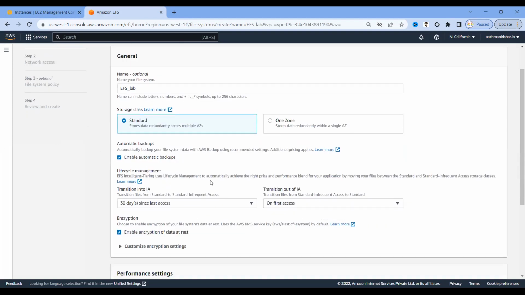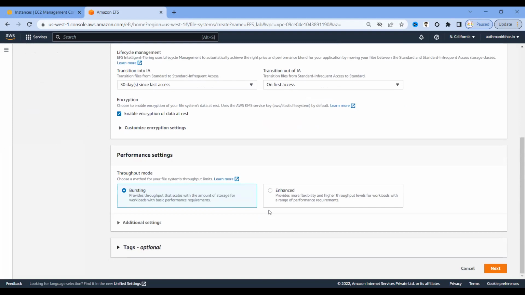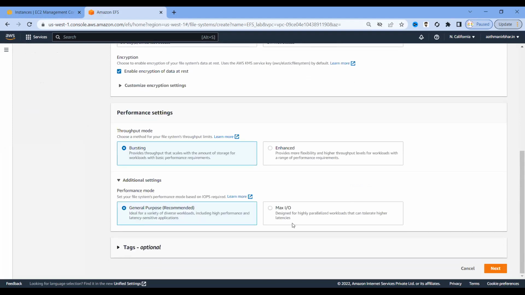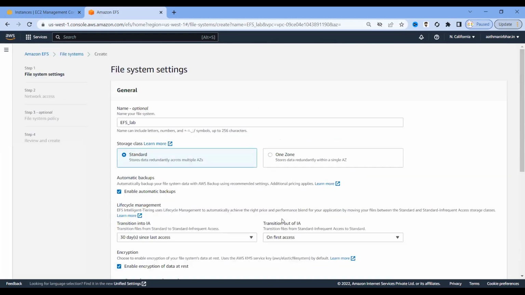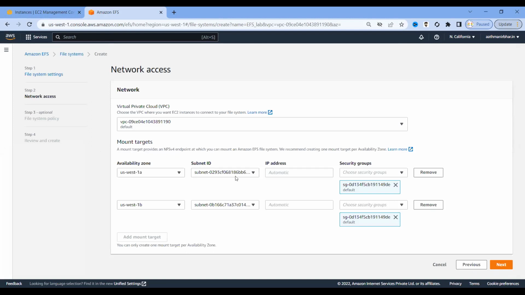Okay, all other options and features, we will leave to default settings. Click on Additional Settings. There are no other options or features to go with. Click on Next. All right. Here you will see you have availability zone 1A and 1B.